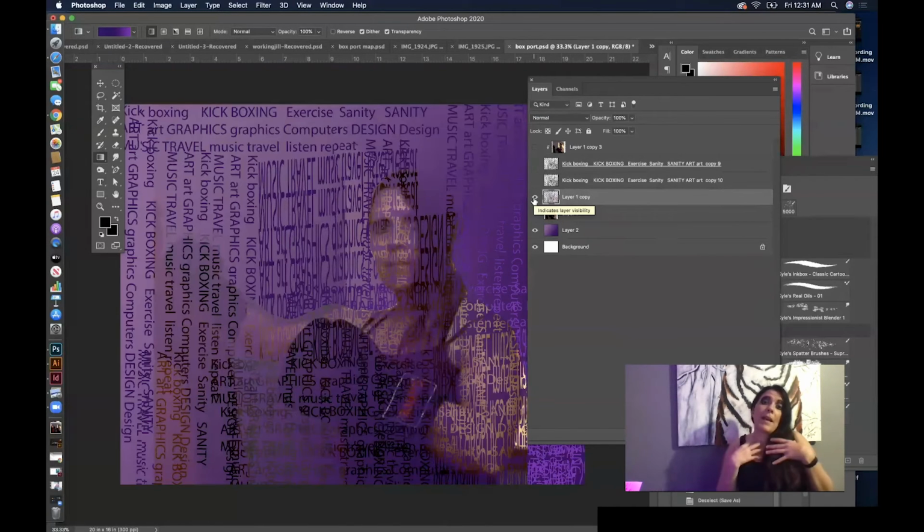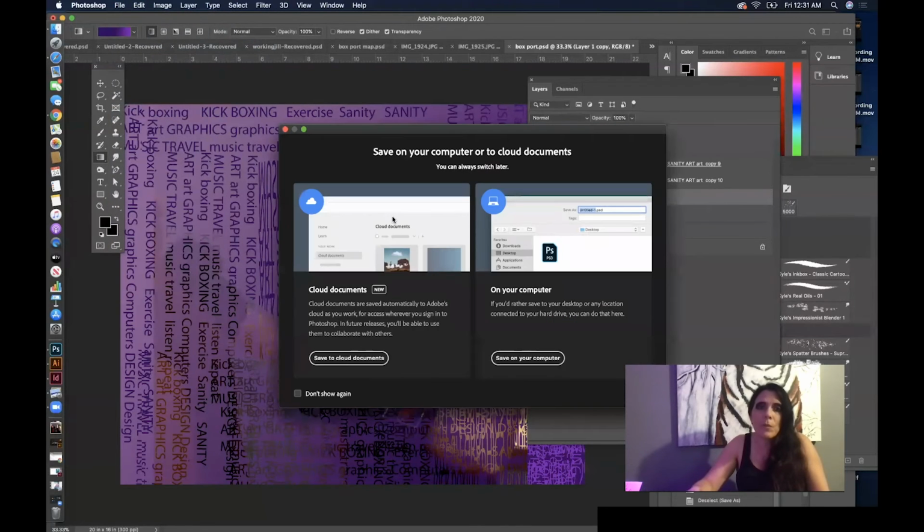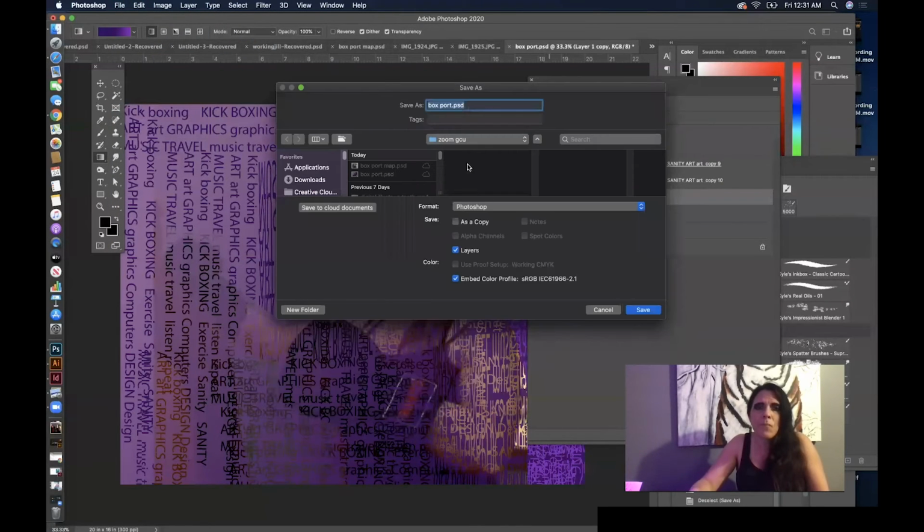I can go back through history, but once I leave and turn this all off, I can't, unless I save this in a different file, which I will do, because I like playing around the way I was doing. So I will save this under a new file name, and this is why you end up with more than one. When you send them in to me, I would expect them to be JPEGs or something like that.